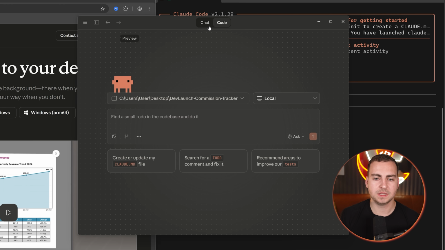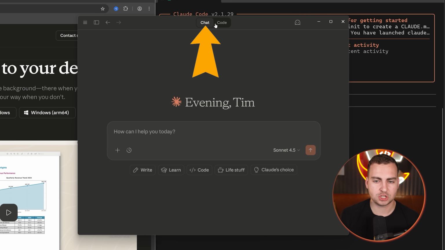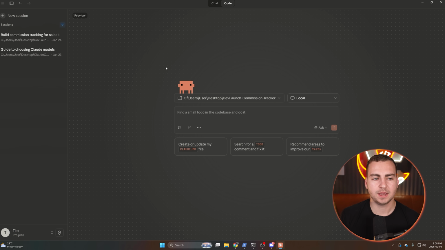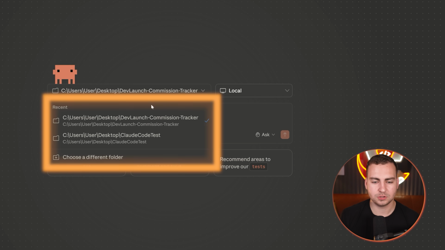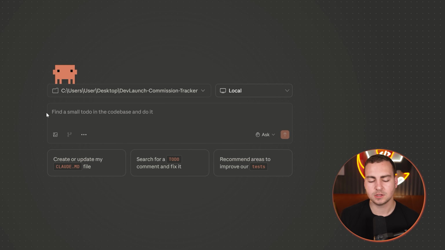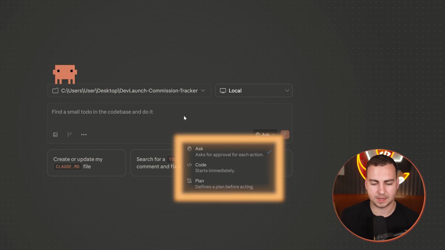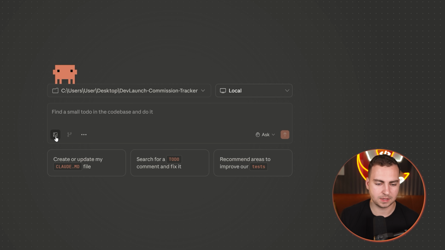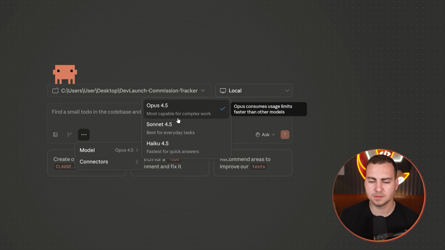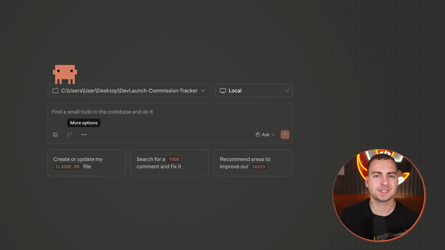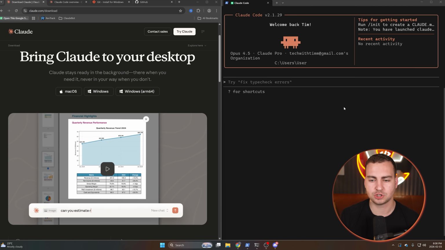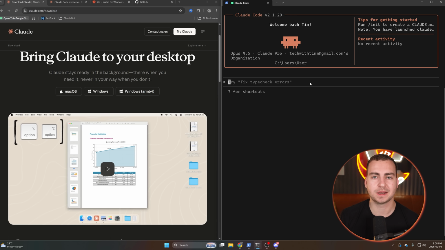From here, what you'll be able to do is switch between this chat and this code mode. And if you go into the coding mode here, you'll be able to select a project. You can write a prompt directly inside of here. You can change the mode like coding, asking, planning, right? You can add different files. You can connect it to GitHub. You can choose your model. And it's a lot simpler and easier to use. So again, if you're a beginner, you can just use this. But if you want to get any serious work done, the CLI or the command line tool, which I'm showing you, is what you're going to want to set up and have on your machine.